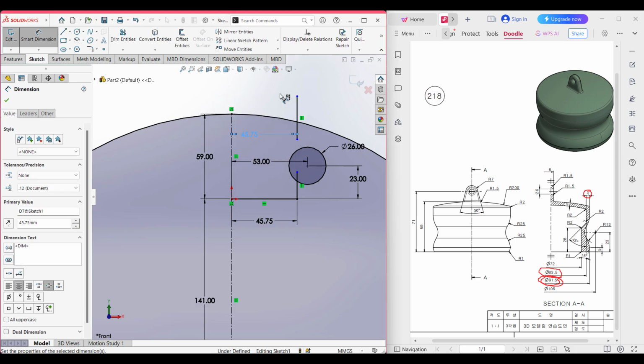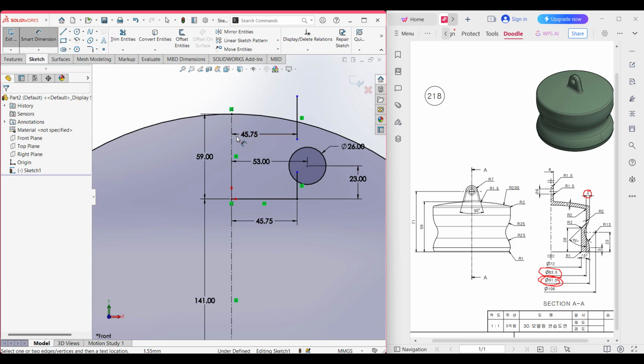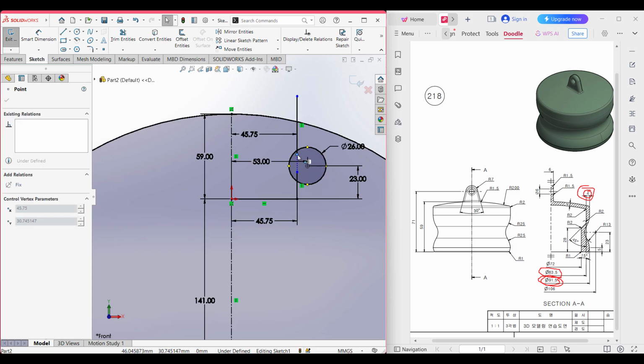You can see that it also gives 45.75 unit, and it also gives the 45.75 unit. You can draw it at once, or you can draw this manually. I'm just showing the dimension, how it looks along this picture. Now select this line at this point and extend it so it can intersect.